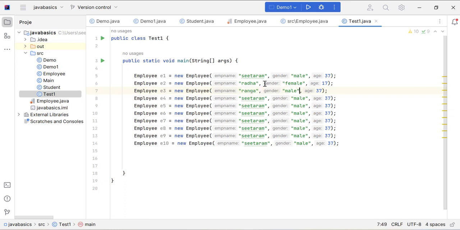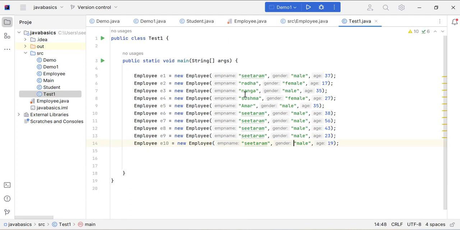Ranga, male, 35. Sushma, female, age is something like 27. Amar, male, age is around 35, and age is around 38. Other ages are around 56, 43, 23, around 90.